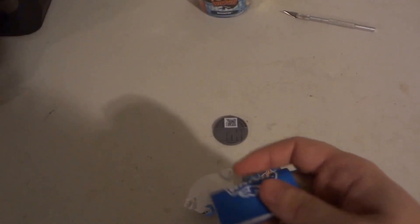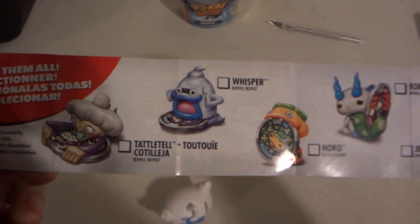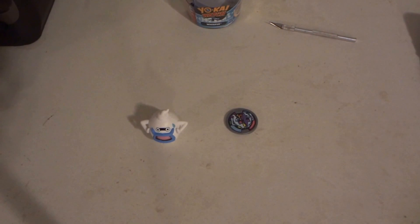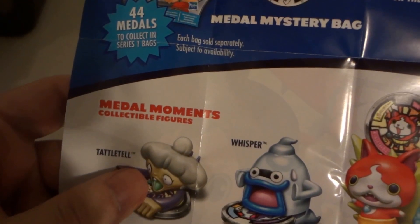So what are we getting here? Just a little paper that tells us how to put the metals in the Yo-Kai medallion. All the Yo-Kai fitters that come with the metals: Tera Tera, Whisper, Noko, Kumusan, and Jibayon. According to the little paper that comes with the actual Yo-Kai Watch, they're calling them metal medals and clutchable fitters — but I'm just going to call them Yo-Kai fitters.